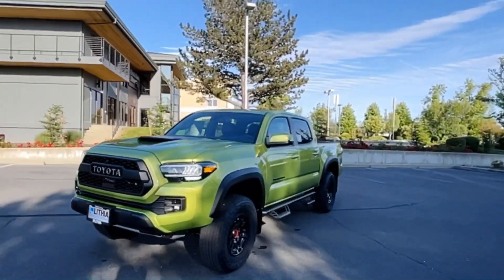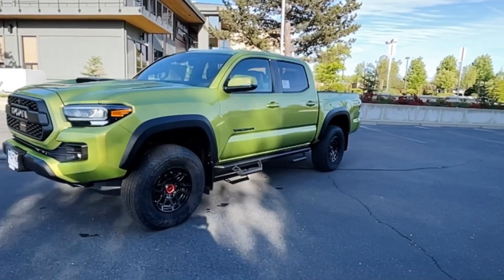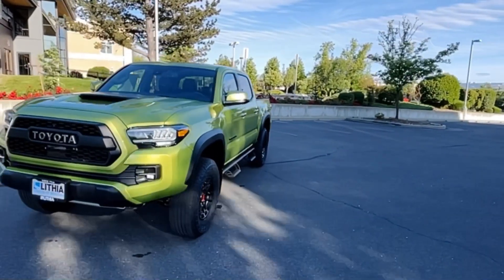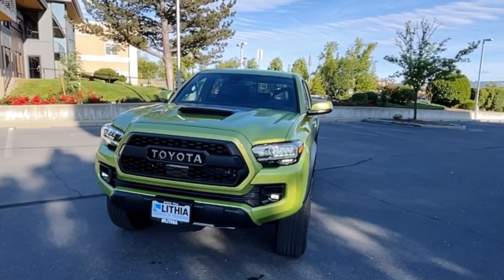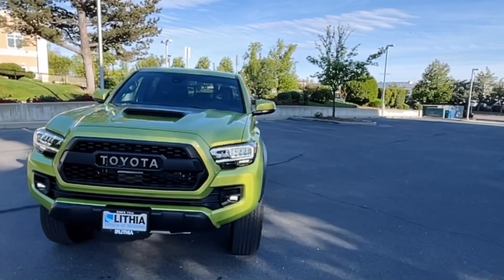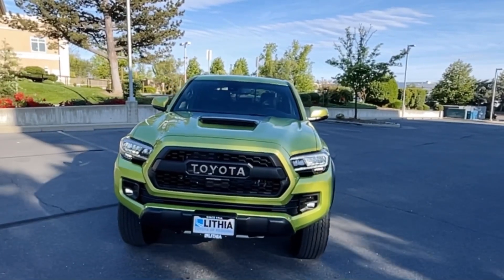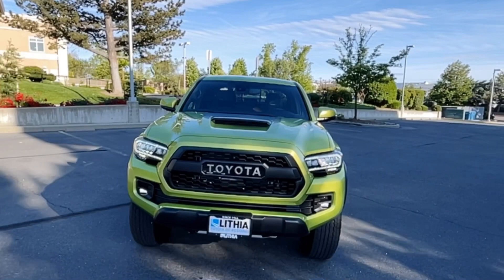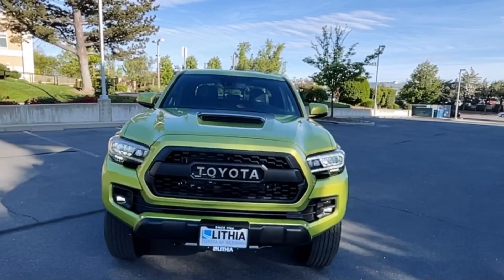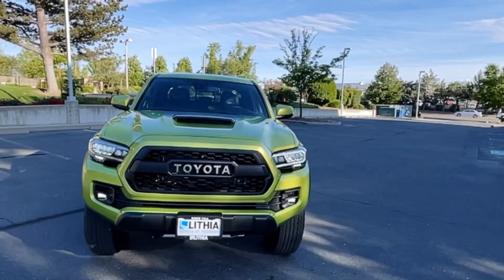Let's take a look at this beautiful, pretty color. Not for me, but definitely an expressive color that Toyota always tries to do something different for the Pros. One of the colors is going to be a special edition color — the first time ever for Toyota. Toyota is doing different colors for the different Pros. There's a different type of green on the 4Runner and the Tundra is completely different — some sort of an orange.